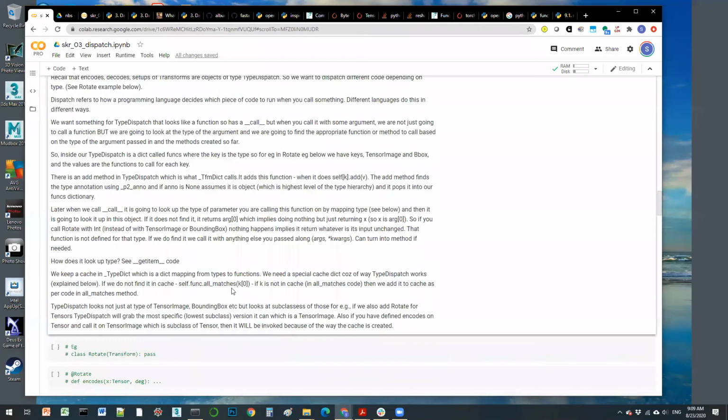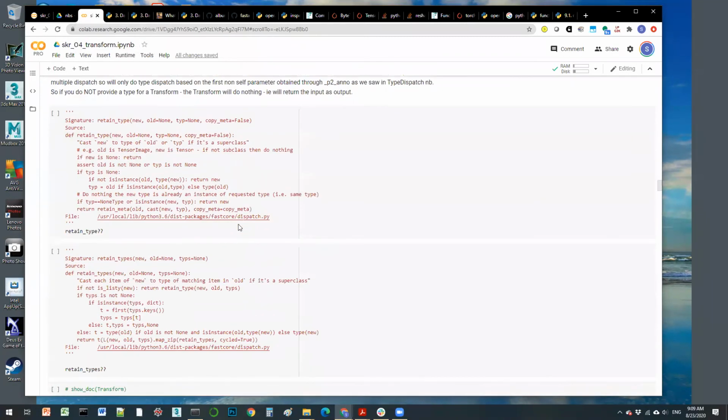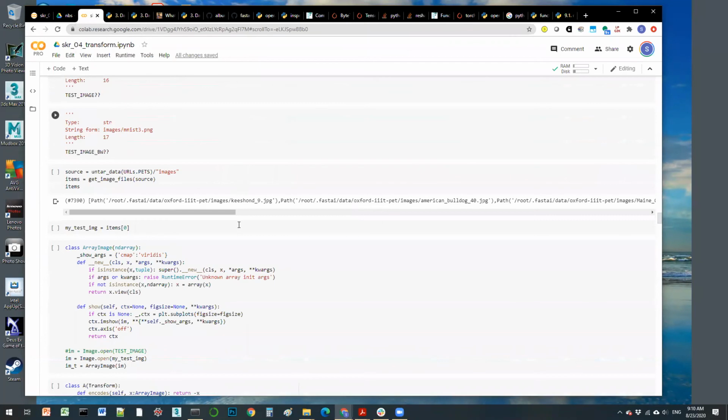For example, when we look at rotate, the keys that we paid attention to would be things like TensorImage and BoundingBox, and the values are the appropriate encodes, decodes, or setups to call for each key, which will be the type. Now there's an add method, which is what TfmDict calls. As you saw in the TransformDict.add code in our prepare, I'm now switching to O4 transforms code just to show you the place where, am I going in the wrong direction?